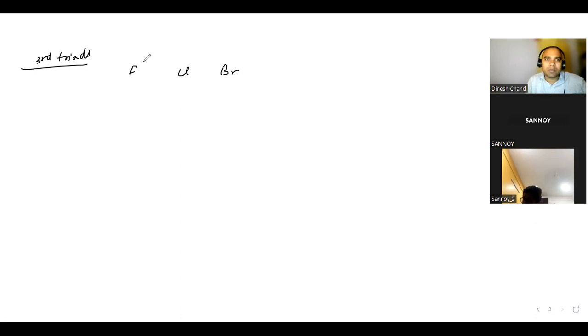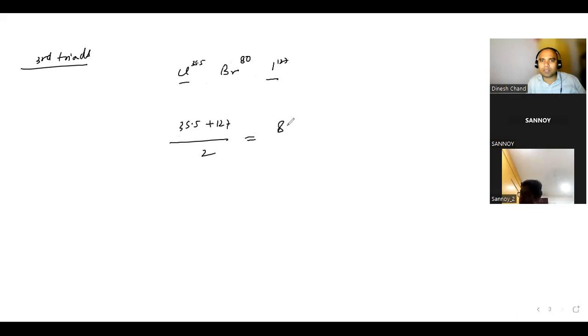But here, if you see, the mass is something like 18, here is 35.5. Take chlorine, bromine, iodine. Iodine is 127 and bromine is 80. If you add the first and the third, check whether 80 is coming or not. No, sir, it will not come. Absolutely it is not coming, but approximately it is coming.